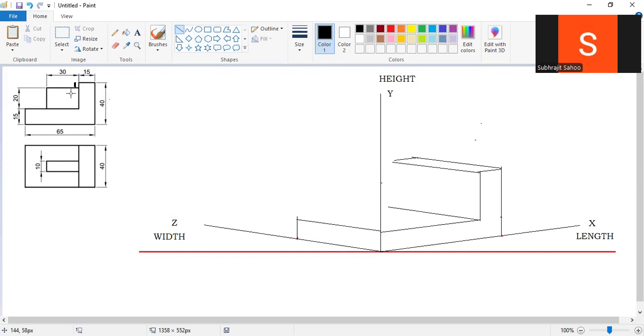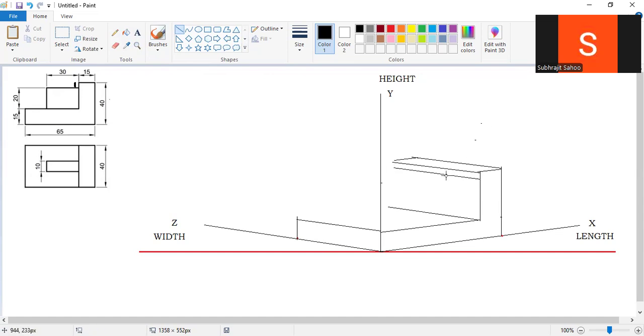Sir, does this block start from the top end or is some gap there? Some gap is there or not? Sir, what is that gap? That gap is, sir, 40 minus 15 plus 20, I mean 35. 40 minus 35, the gap is 5 mm. So that means the block I will start from 5 mm below the top. So this is my top. From the top 5 mm below, I will draw the box. So I take 5 mm here and draw a line. Later I will erase it.